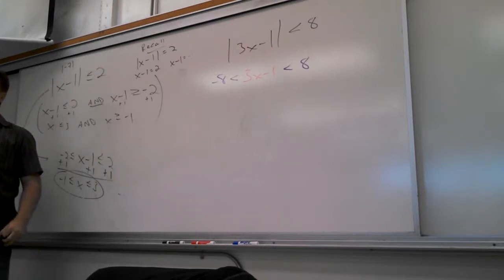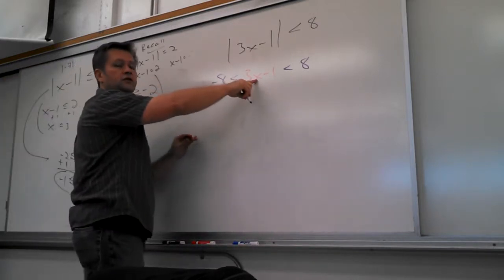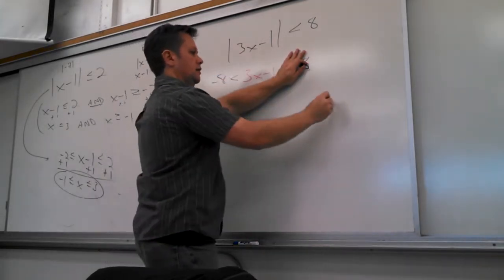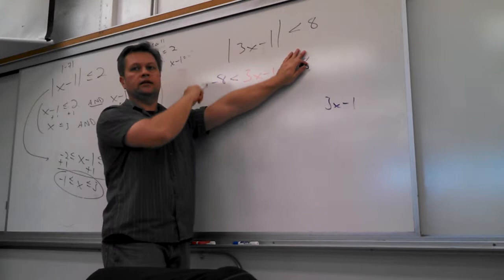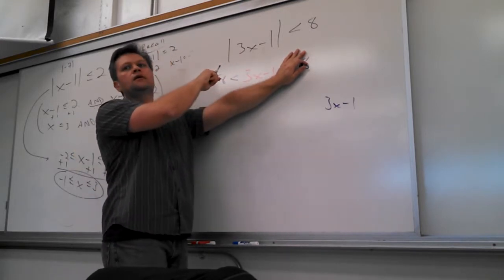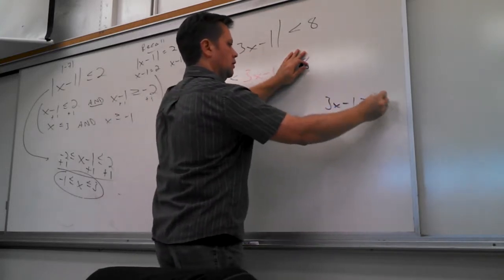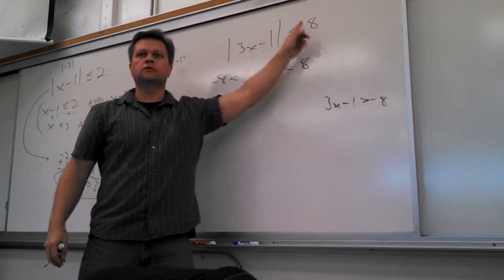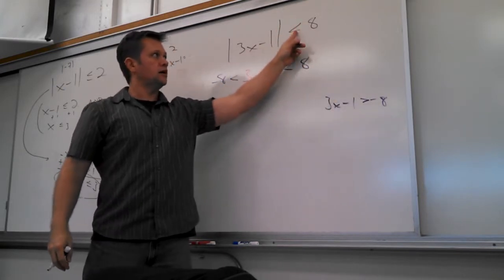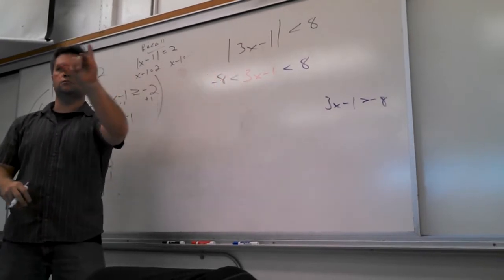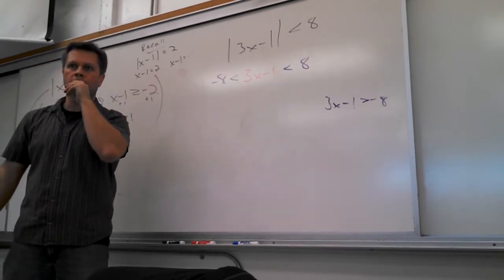Yes? You said you flipped the sign because you made it negative, but it's the same. No. The x is on the other side. How would I read this? If -8 is less than this, then this is how related to -8? It must be bigger than -8. Did I switch the sign? You did. Yes. On the other end, no. It's just that here I've written it the other way. I've just mirror imaged it, right?